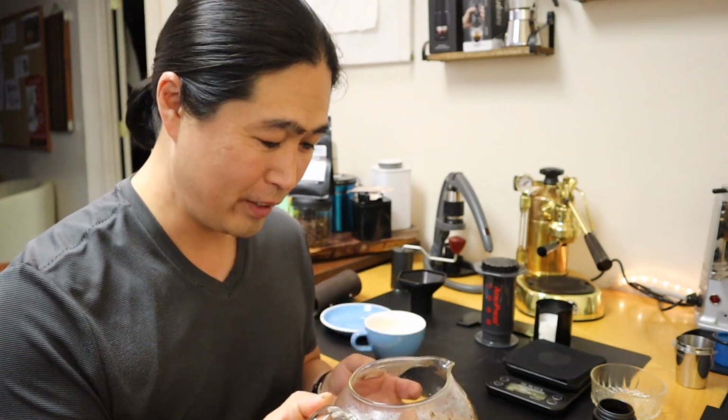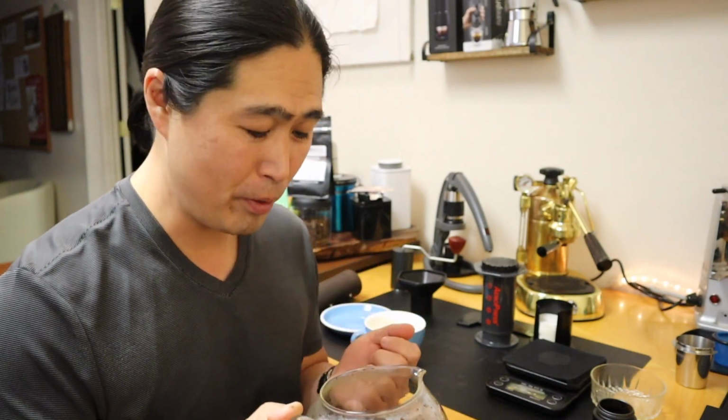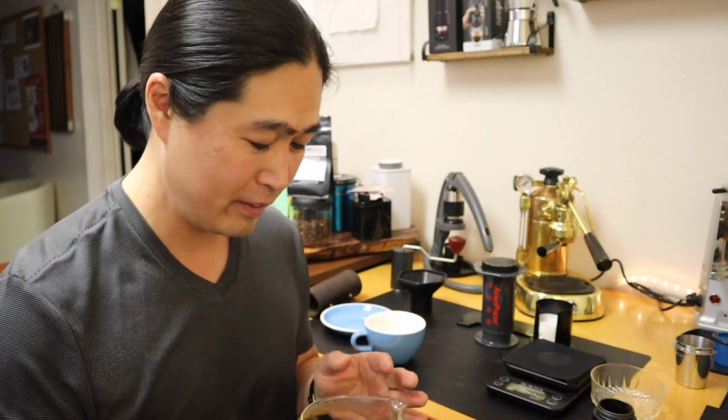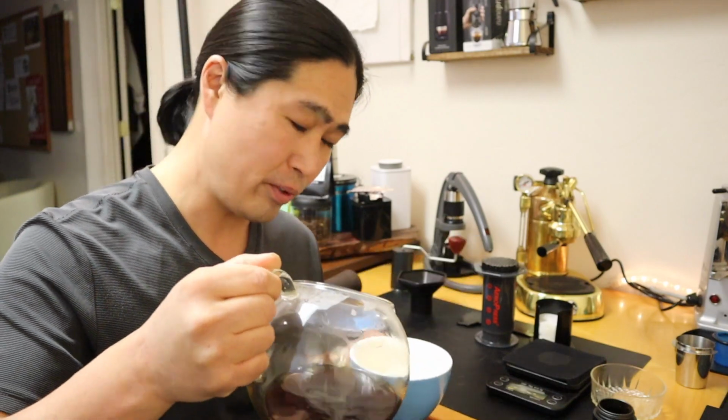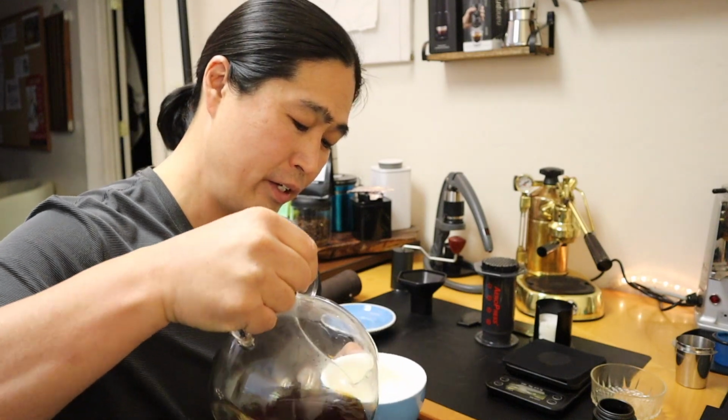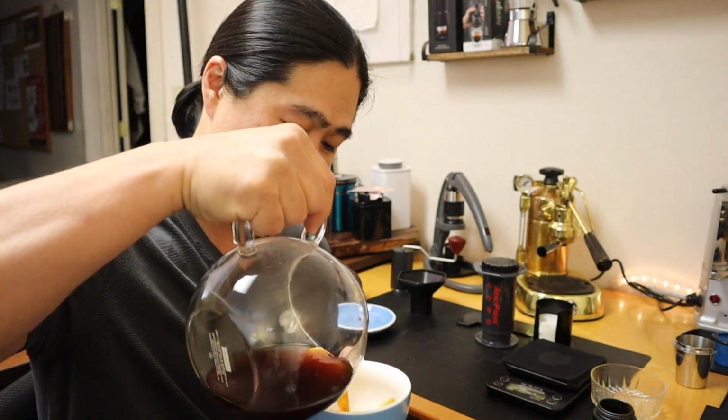Smells great. So this is the perfect size for one person, one serving. I like that a lot. It smells good, definitely cherry as well. So let's try the coffee. This cup is from Acme Cups, from 8-ounce coffee supplier in Canada. So let's try.